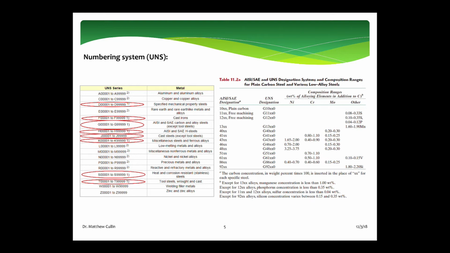So you can see in terms of our UNS specifications, our iron alloys actually have a whole bunch of different UNS letter designations. D, F, G, H, J, K, S, and T are all iron-based alloys. So UNS designates them a little bit differently. But for instance, if you just draw your attention to nickel alloys, their UNS number is always going to start with an N. So if you see an N, you know it's a nickel-based alloy. Steels can be a little trickier. This is another example of just Google it, look up what you're dealing with when you see a grade that you don't know anything about.